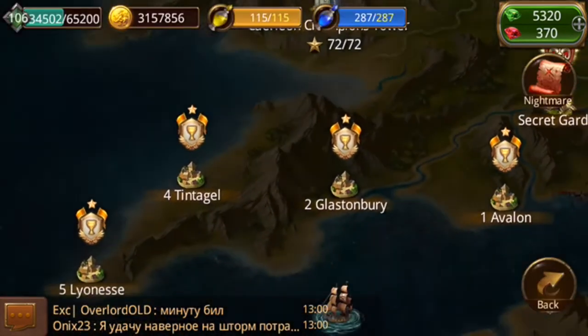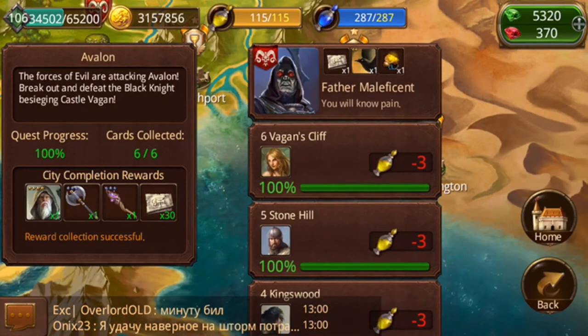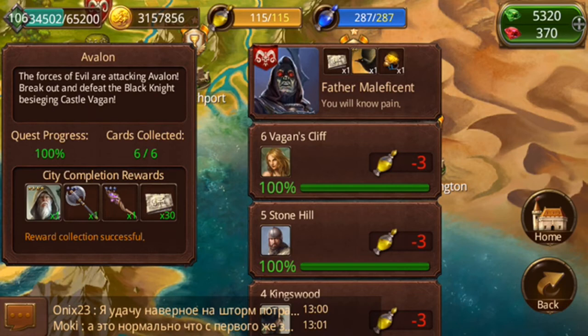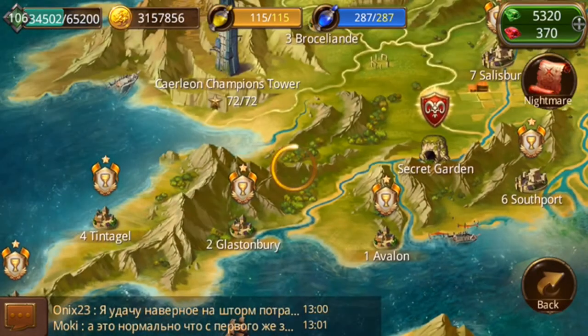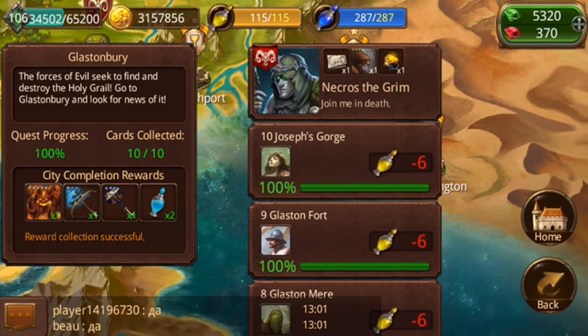Another place you can get gear is from completing city rewards. As you can see here, the city completion rewards in the middle left here are an axe, a wand, some arena tickets. This is all in normal mode. We have a bow, a cleric. Oh, it's cleric, it's not mystic. That's why. A bow and a mace here.